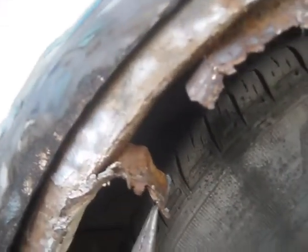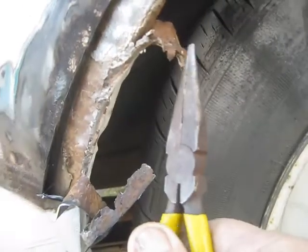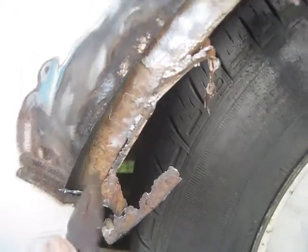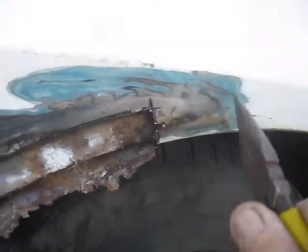All right, got this cut out and you can see the plug welds here in a few places - one's right there. It's just tack welded into the fender. So I'm going to try to get this off of here and try to cut these plugs best I can, get this inner fender in some kind of shape that I can at least prime it. I'm going to have to cut this off to make another piece up top because it's rusted way up to here.